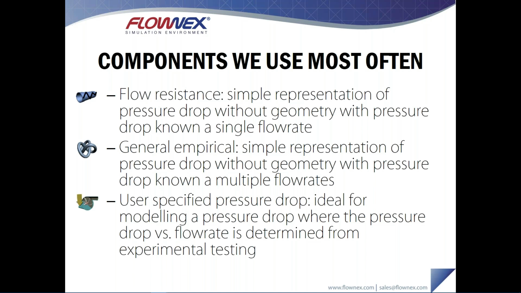The next component is the general empirical component, or general empirical relationship. This component I use when we have multiple points of data for pressure versus flow rates. So in this scenario, we may want to characterize what the effect of density and volumetric flow is on our pressure drop, but we don't want to stick to just linear or quadratic relationships. We may have density to the power of 1.3 and volumetric flow to the power of 3.2, for example. These wouldn't be possible with the flow resistance component, but the general empirical relationship allows you to vary those exponents.